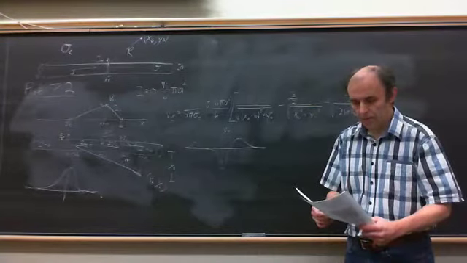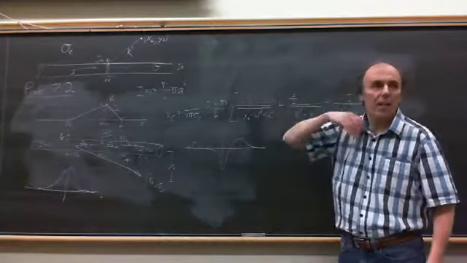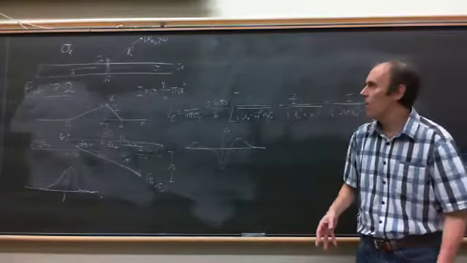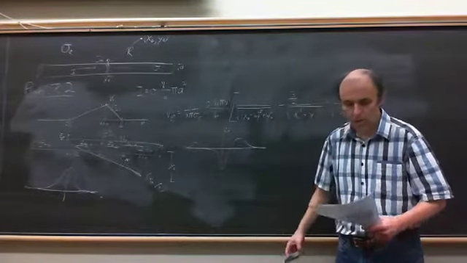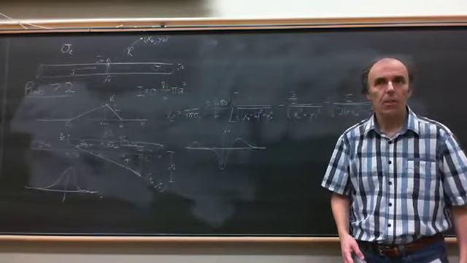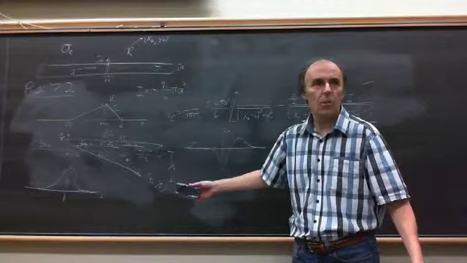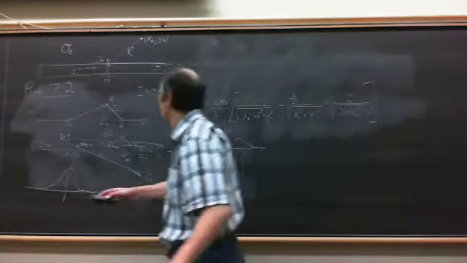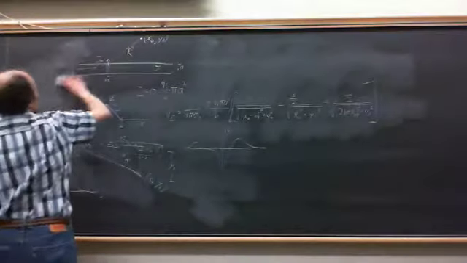Okay. Well, this is for a nerve axon, and this looks like a nerve axon action potential. What I want to do now is begin to transfer over and start looking at cardiac tissue. So, last chance to ask a question about this before I erase all this. Okay. Let us move to the heart.